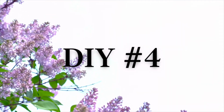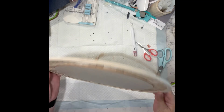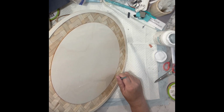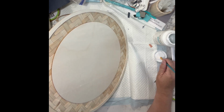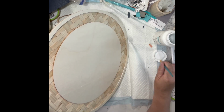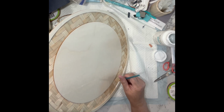And now on to DIY number 4. I think this one is my favorite. So this is a wooden blank from Michael's. I got them for 50% off. I am taking my white Waverly chalk paint and I'm going around the rim, like the edge of this picture. And I'm also going to do that center wooden part in the Waverly white.